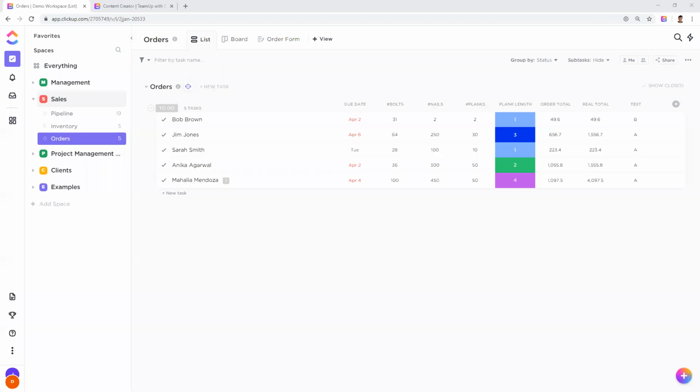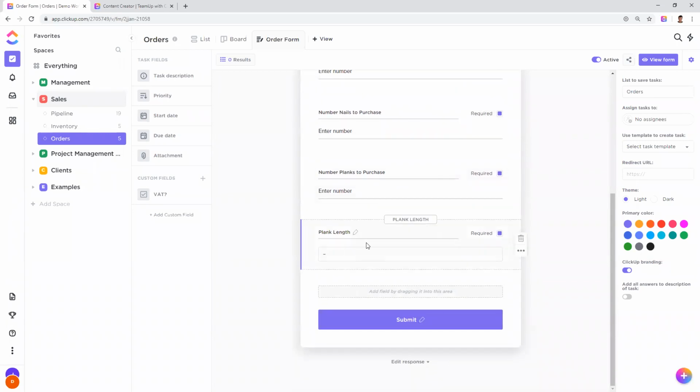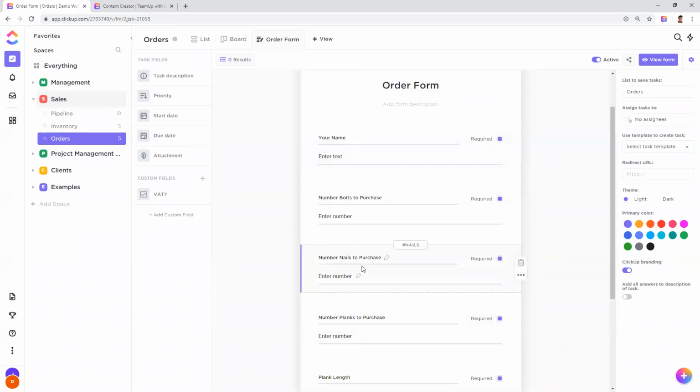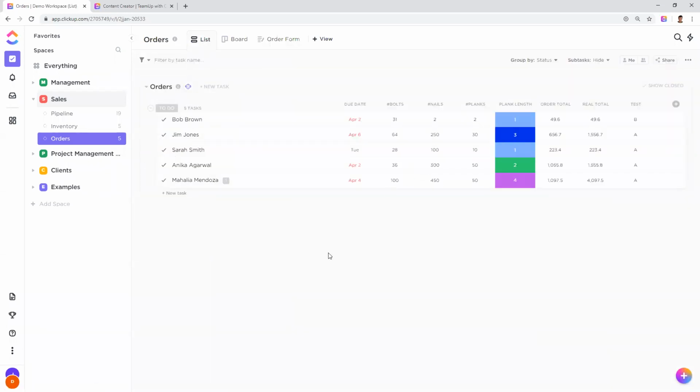Okay, so first of all, what are forms? Forms are a feature that allows you to share a link with a number of questions that people can fill out, and the answers to all of those questions will become a new task. So it's a good way to either record information or have just anything submitted from either inside of ClickUp, from teammates, or from outside of ClickUp, from anyone else.